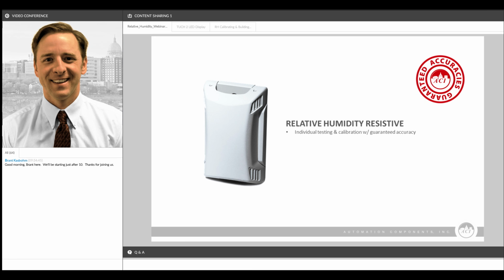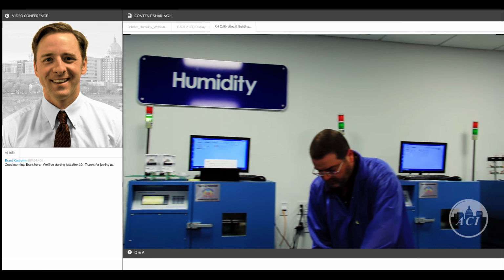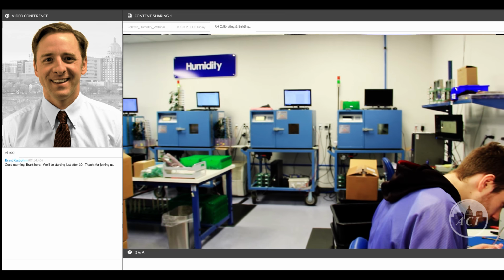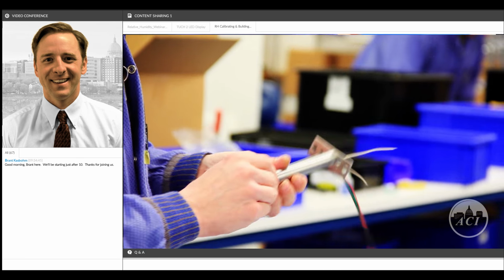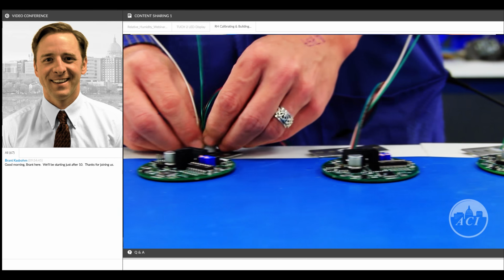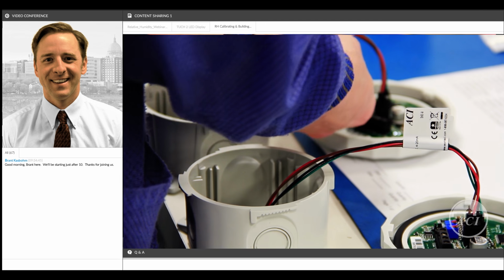Every sensor is tested individually, and I've got a short video here that shows some of our testing chambers and some of the processes that go into the testing and building of our humidity sensors. And one thing I'll point out, like there's Don there, and all of the people that we have working in this department are very experienced and have been here for years. Don, who I just pointed out, has been here for 15 years. There's Fergus, he's been here for at least 10 or 12 years. There was Dan in the background, he's the supervisor for that department. And these are very skilled, trained technicians who have been building, testing, and calibrating humidity sensors for years, and they're very good at what they do.